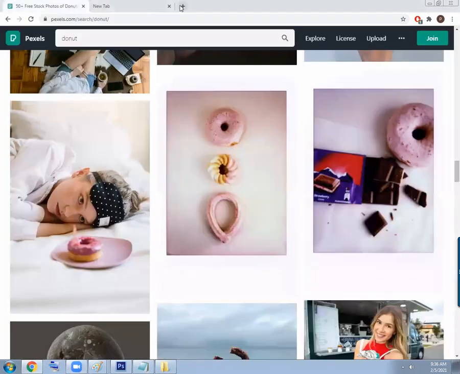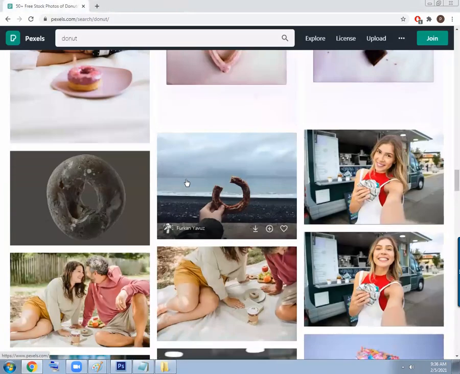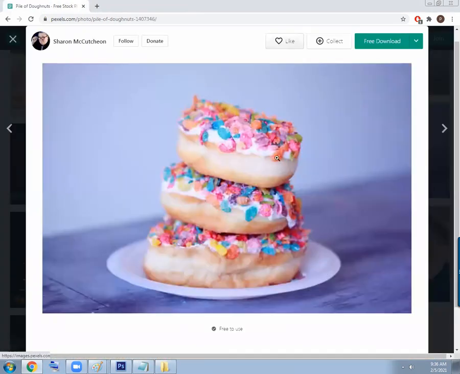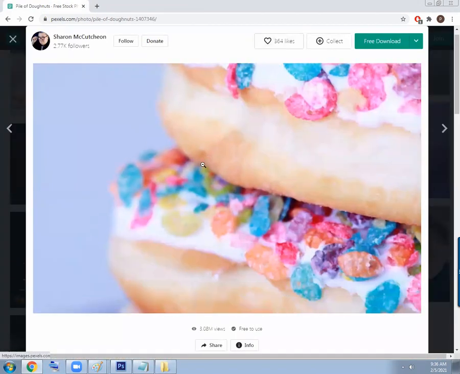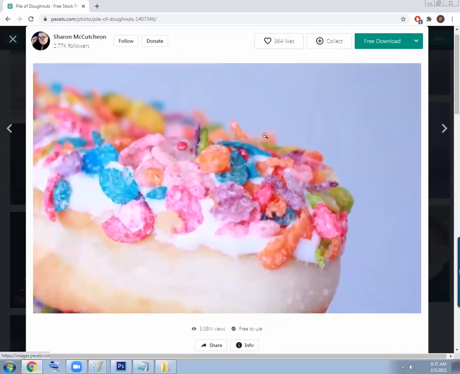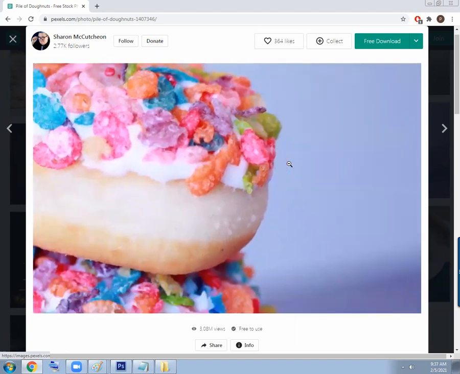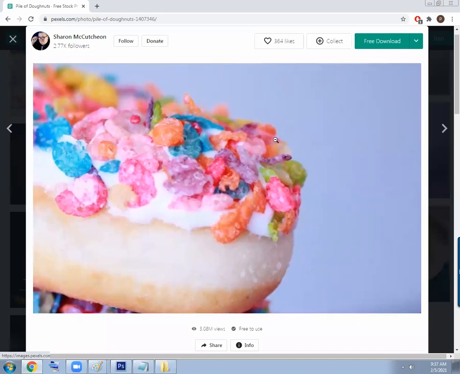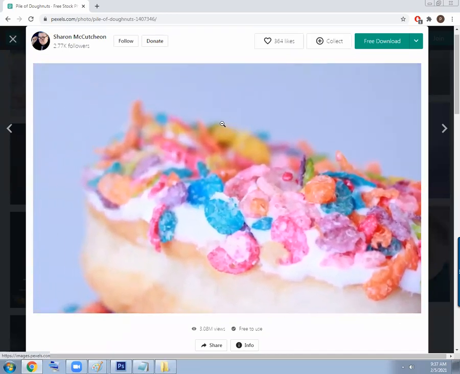Fine. Where am I? I'm showing you some blurry images. Yeah, this one. If you look at this image, the edges are not very sharp, right? Here it is sharp. Here it is not sharp. So how to select this case?